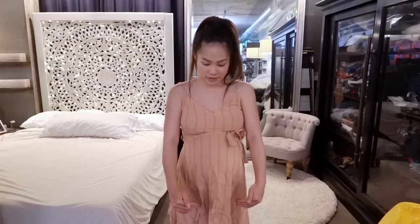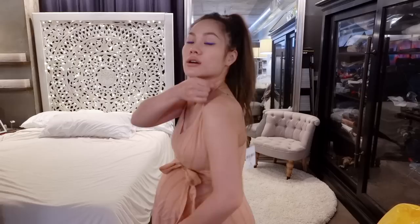Next up we have this light pink kind of mauve dress with vintage green stripes going vertically. I love the material on this dress — the way it feels is super, super comfy. Another short dress which is very convenient for pregnancy since you gotta go pee all the time. It has a nice bow here so it kind of gives me some shape to my body and some girliness as well. You can adjust the straps accordingly to how tall or short you are. And I have this dress in blue as well — the material is so comfortable I had to buy another color.